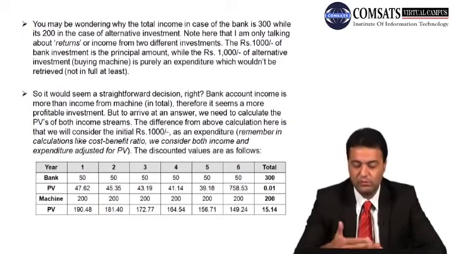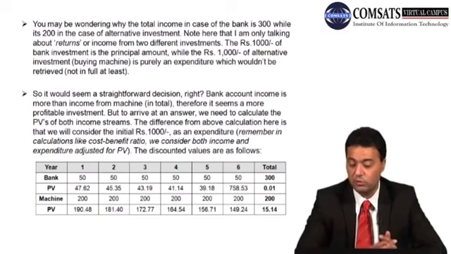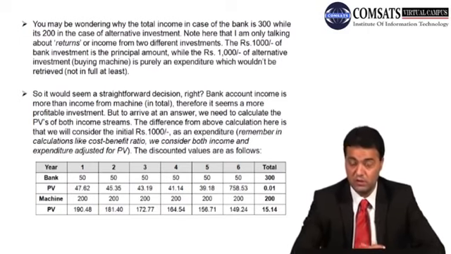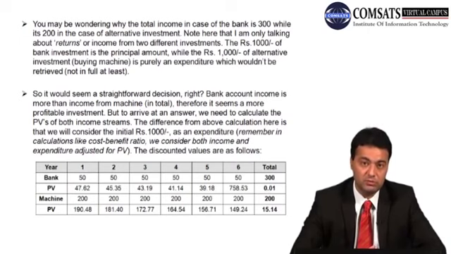So if you calculate the present value of every year, which I have stated in the corresponding table, for example, in the 4th year, the present value of the income of 50 rupees from the bank account would be 41.14. In the 5th year, it would be 39, and in the 6th year, when we'd be getting our principal back too, principal plus the profit, that is 1050. In the 6th year, its value would be 758 rupees, the value of 1050 rupees.